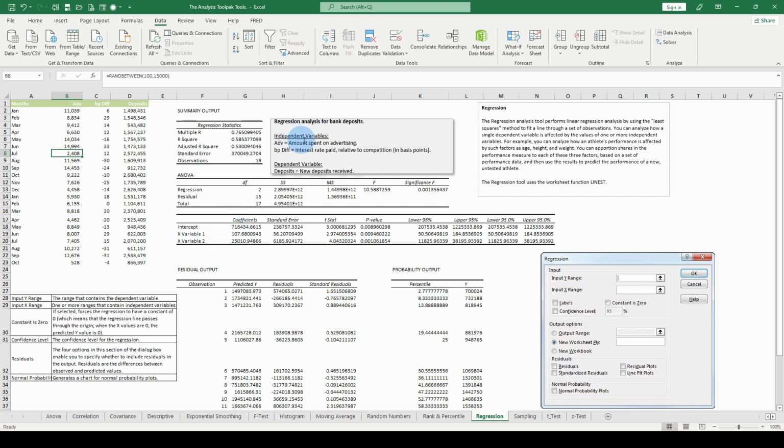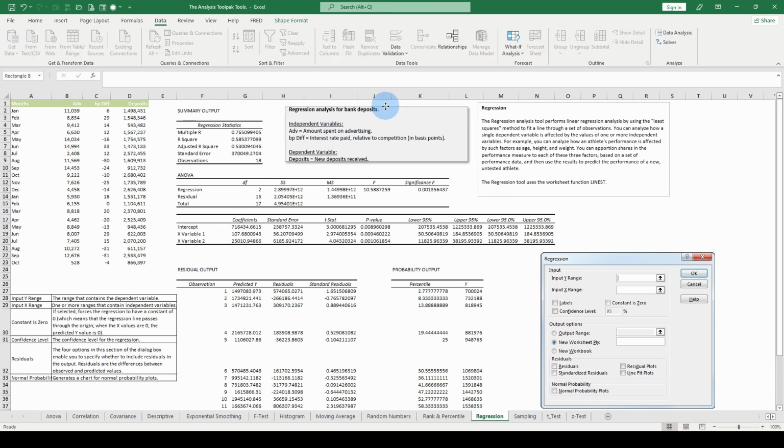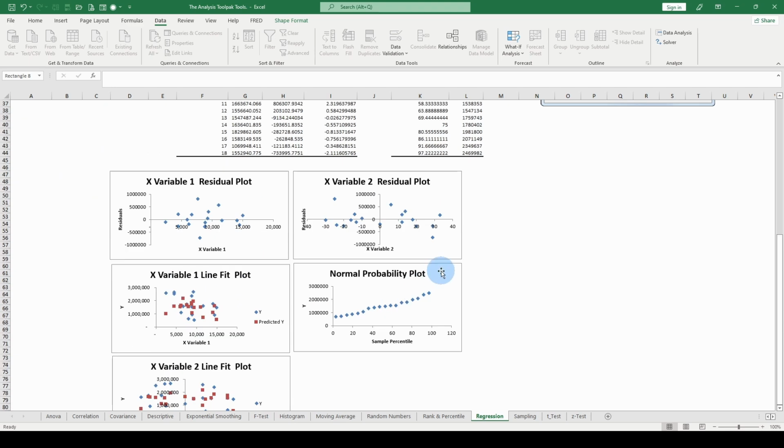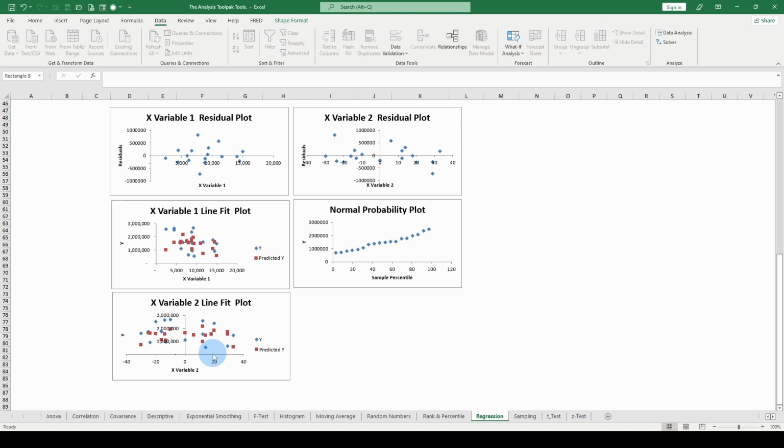Here we have multiple independent variables, as I just said. ADV is the independent variable. The dependent is deposits. I went a little backwards here. You can set this up any way you want. I set it up as ADV being the dependent variable, and then C and D as the independent. You can assign any dependent variable and then any independent variable. Below, you're going to find the different plotting. Here we have residuals. We have a probability plot. We have this variable plot.